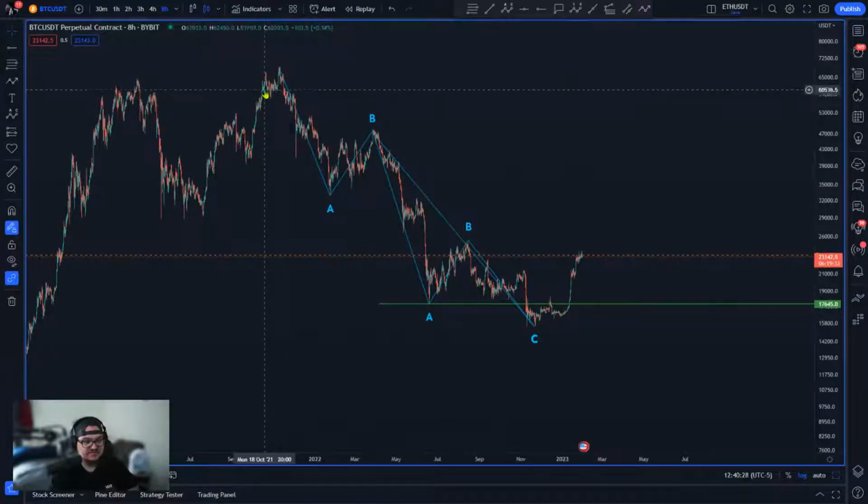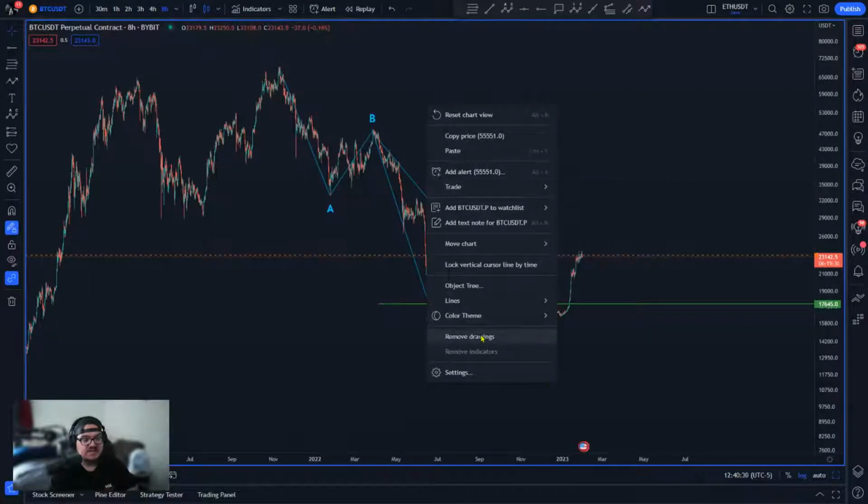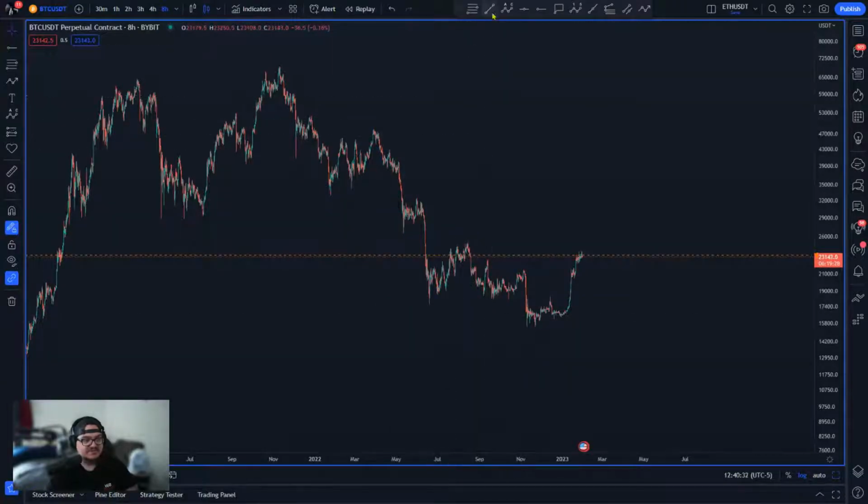And try to at least not, I wouldn't say predict, but come up with a couple different scenarios to navigate the market as it's developing here. So we identify that ABC as a larger structure. Now the question is, is that the end of something or the beginning of something? There's a couple different things I've been thinking about over the past couple weeks as price has been developing up in this region, and I'll show you guys what I concluded.